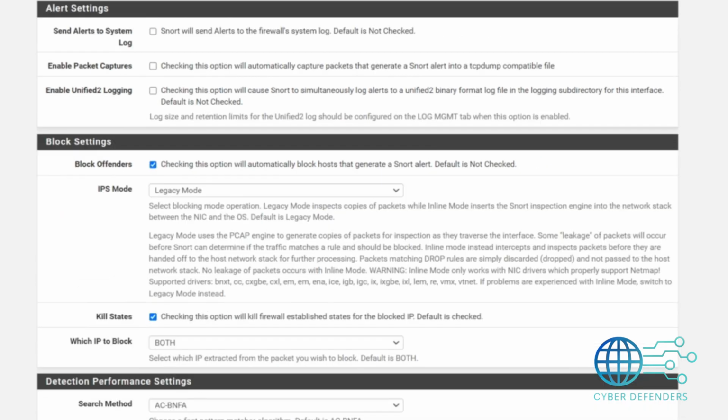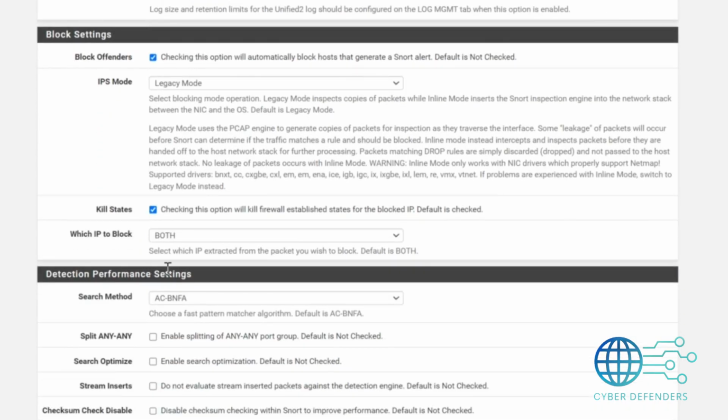I'm just going to enable the interface, and here with IP blocker, well, this is very important because this setting automatically blocks offenders, and if the IP that you want to block is both, that means that the source and destination will be blocked.